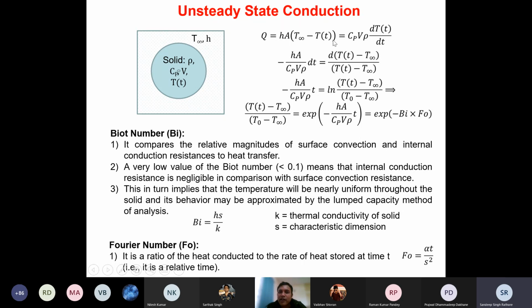So rate of heat input by convection. So the convective rate of heat input will be what? hA into delta T. So delta T will be what? T infinity minus this body temperature. Now there is no surface temperature here. Okay. Remember, I am not looking at the surface temperature. I am directly saying the body temperature here. So this T_t is the body temperature at time t. Initially, this T_t is T0. Do you all agree?